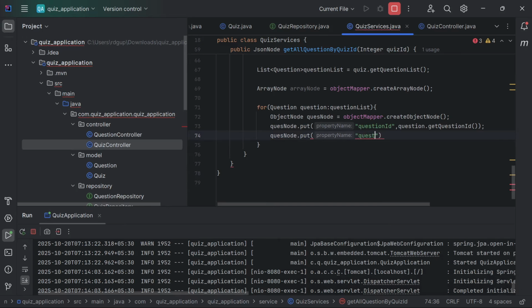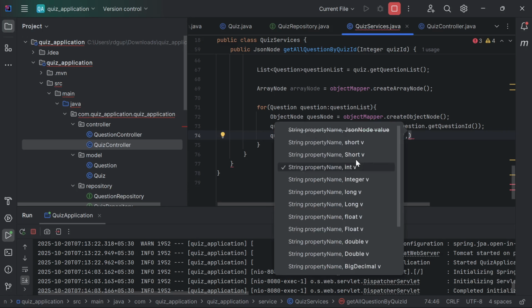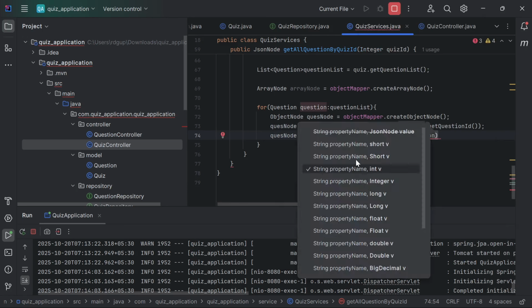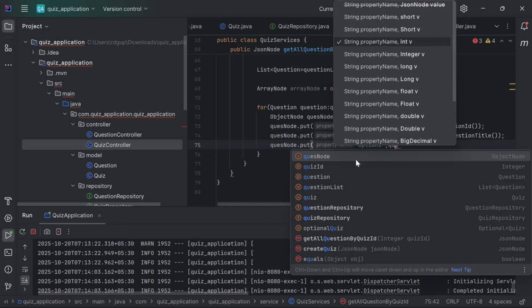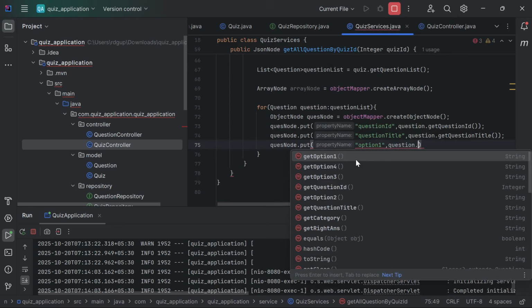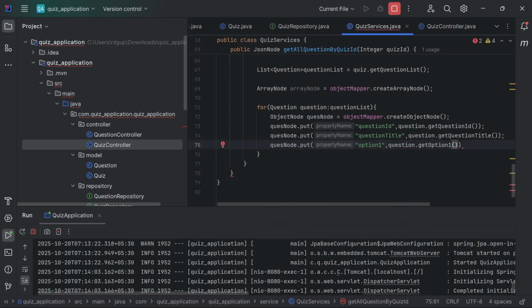Question title, we have question title dot get question title. We have put options also, option one, question dot get option one.